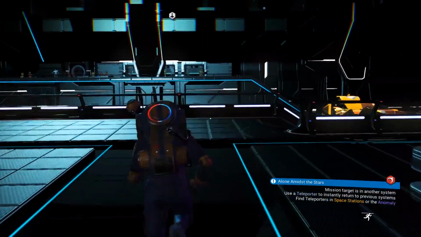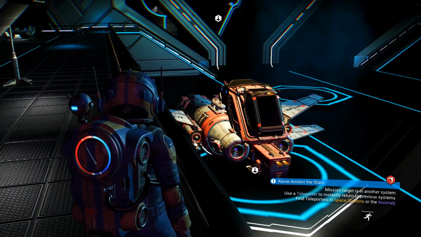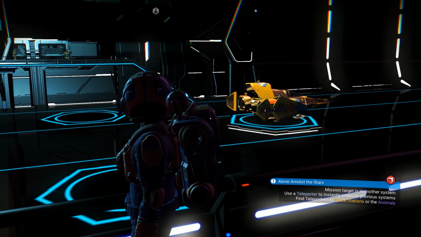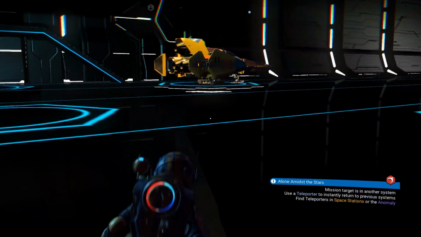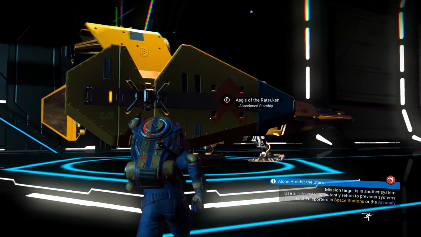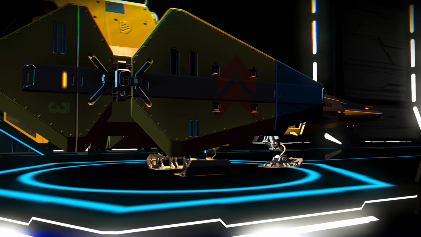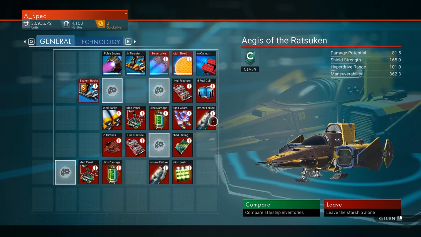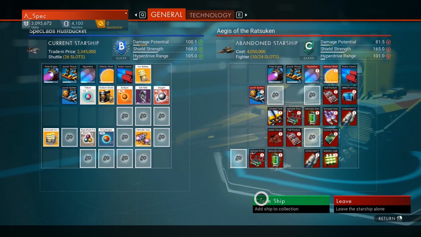Now, the real question is, where's my ship? Well, the rust bucket has just arrived. That is fine, but that piece of crap is still here. Let's have a quick walk-see over, shall we? Interesting. Oh, it's an abandoned starship. Oh, let's compare it. We can claim the ship.